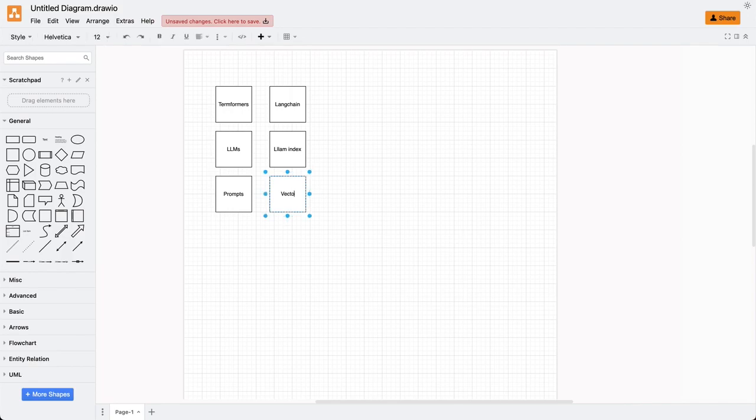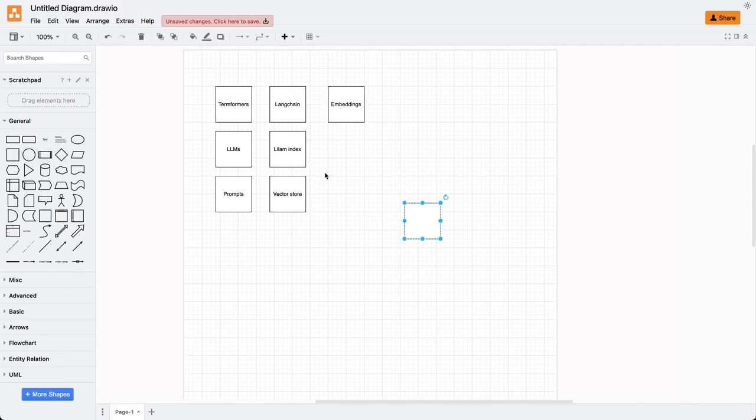Then we have vector store. So basically, when you start learning about AI or when you start learning about large language models, you are presented with a lot of terminologies and you are not sure what each component, library, or framework does. So the basic idea for me to create this video is to explain each term so you get a good understanding of what each term means. Okay, so we have LangChain, Llama Index, Vector Store, then we have embeddings.